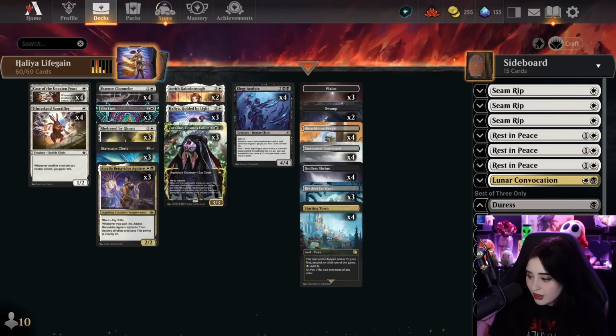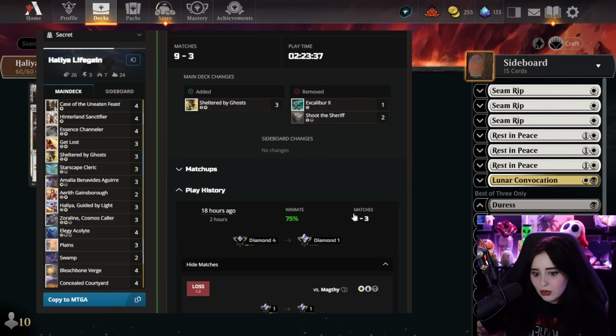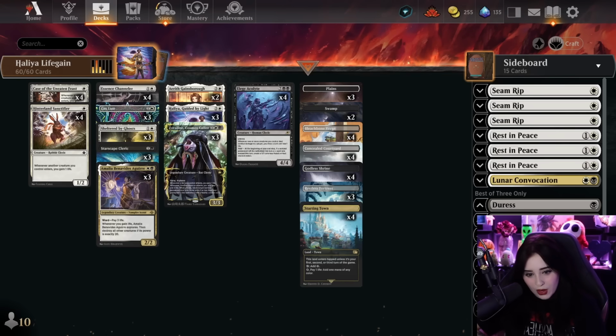Like I said, the deck has been incredible for me. This is my untapped record here with the deck list. 10-3, 77% win rate. At some point I was 9-1 with the deck, but all the way up to Diamond 1 with this. So hoping to get Mythic with it later on stream. But yeah, honestly, Orzhov Lifegain is just incredible right now.